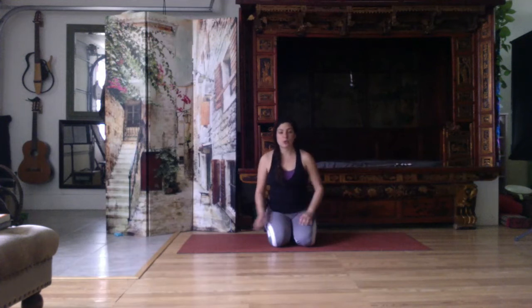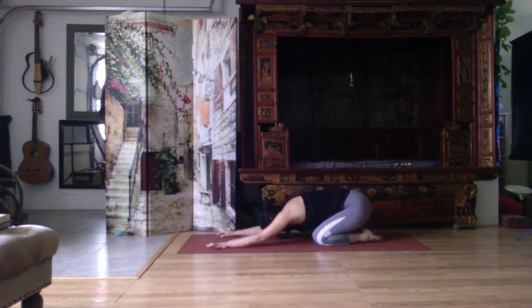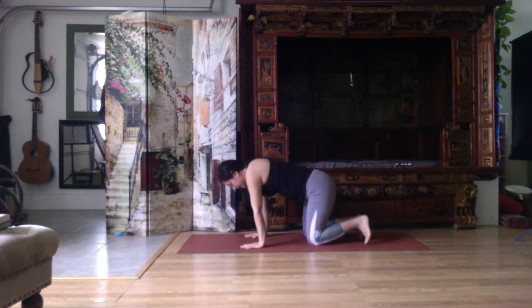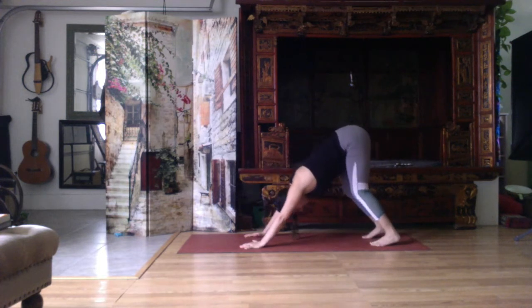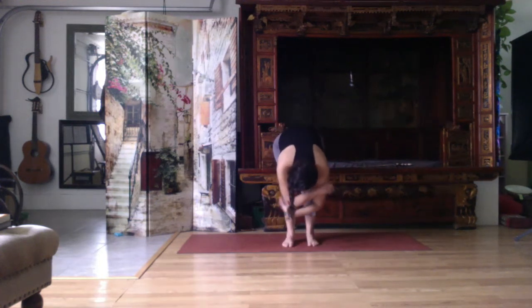Invite an intentional breath, inhale and exhale. You can start to release your child's pose by grounding your hands onto the floor, lifting up into your downward facing dog, taking your gaze between your hands, walk or jump up to that forward fold. Your choice how you lift to standing, make it intentional.